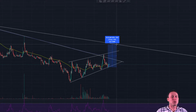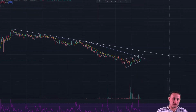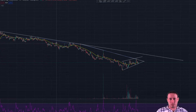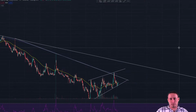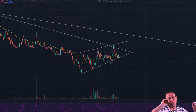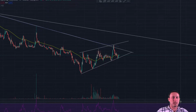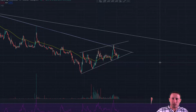You understand? It still has that much room to go just to hit its major trend line, and it's almost assured to hit that trend line, right? And once it breaks this trend line, you're breaking the downtrend, okay? So you're starting a brand new uptrend, and from there it's just blue skies. I mean, this could get silly really fast. But sometimes all these numbers over here, the $20 a share or whatever, get people a little off track. It's better to think about it in terms of market cap, and being at a $50 million market cap, it is not unreasonable at all to see it maybe go to $60, right? That's just a 10x. Or 70. I mean, it's just not unreasonable at all for it to just skyrocket from here.